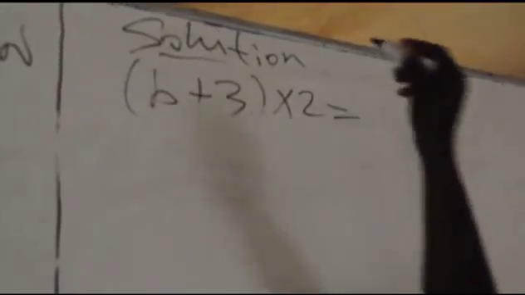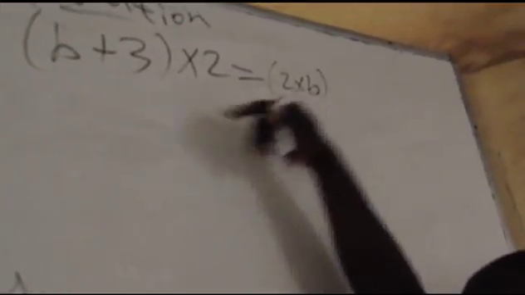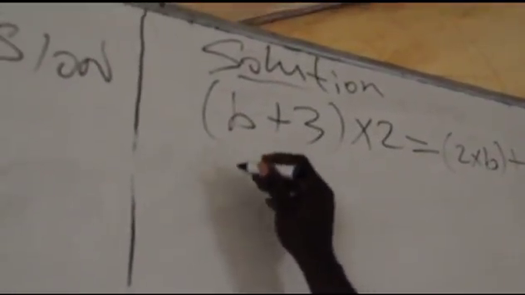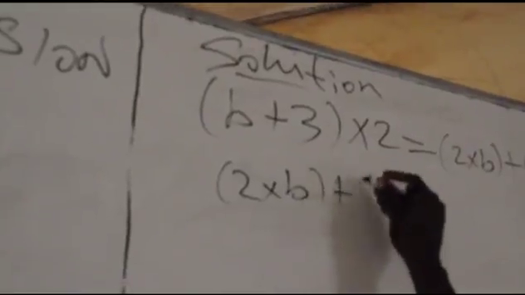And the third one here says double the result. So now when we are asked to double the result, what we'll do now is enclose this one in a bracket. Then times 2. Add the number you first thought of. But before then, let's solve this one out. So here now we say equal to 2 times b plus 2 times 3, that will be equal to 2 times b plus 6.